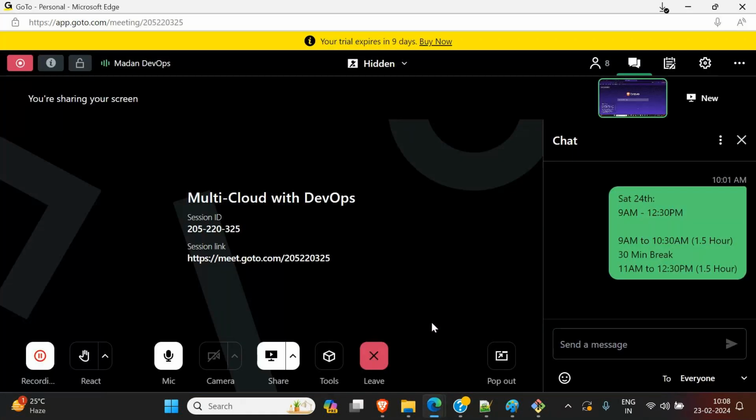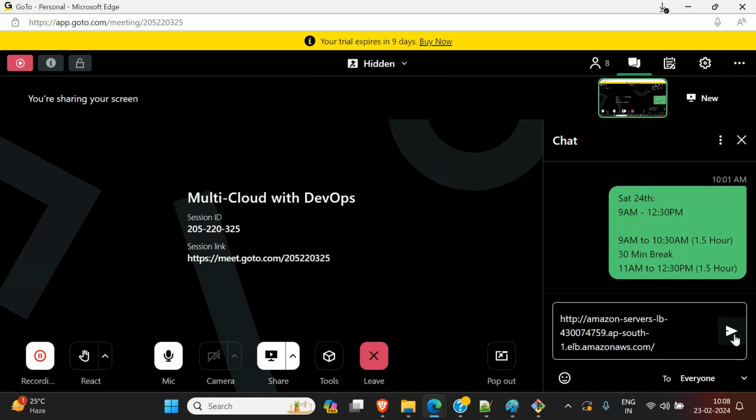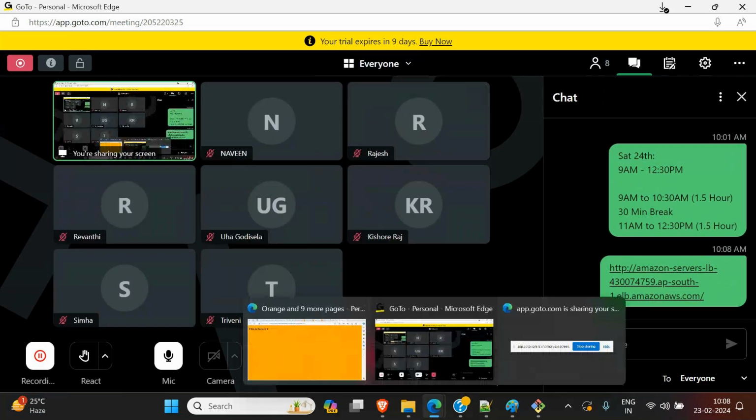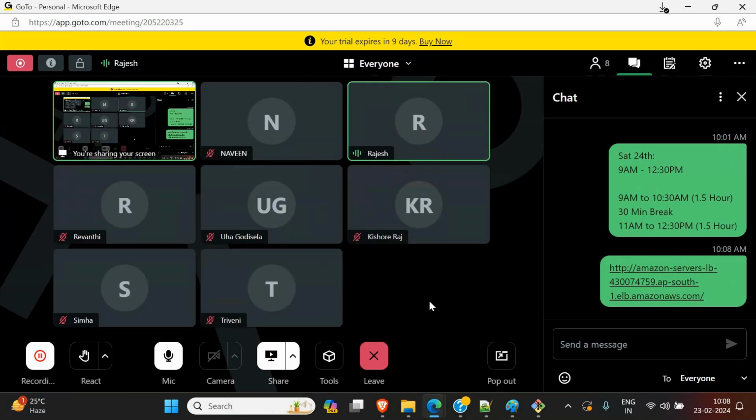Any questions till now? You also can try. Use this link. Try to open this link in your browser. I pasted it to you. Anybody can use it from anywhere in the world. Try that and let me know what you are getting. Yeah, we are getting green. Refresh it again. Orange. Right. So that means our load balancer is working fine.